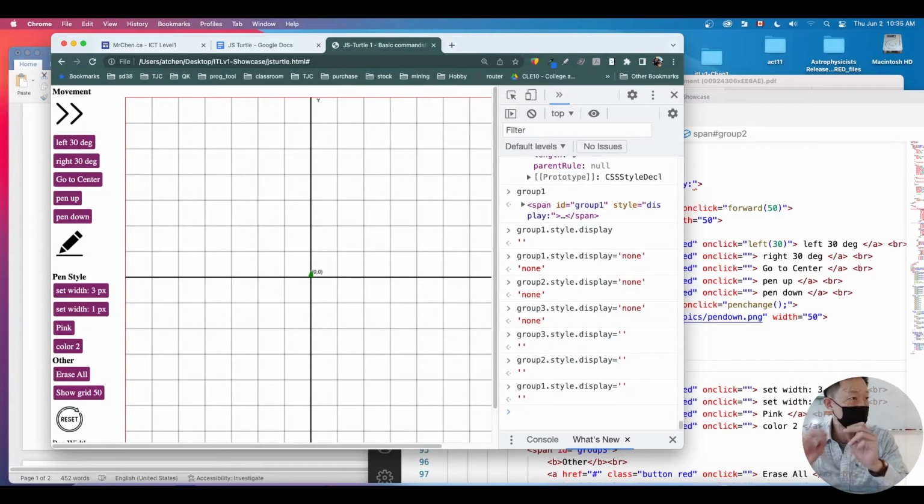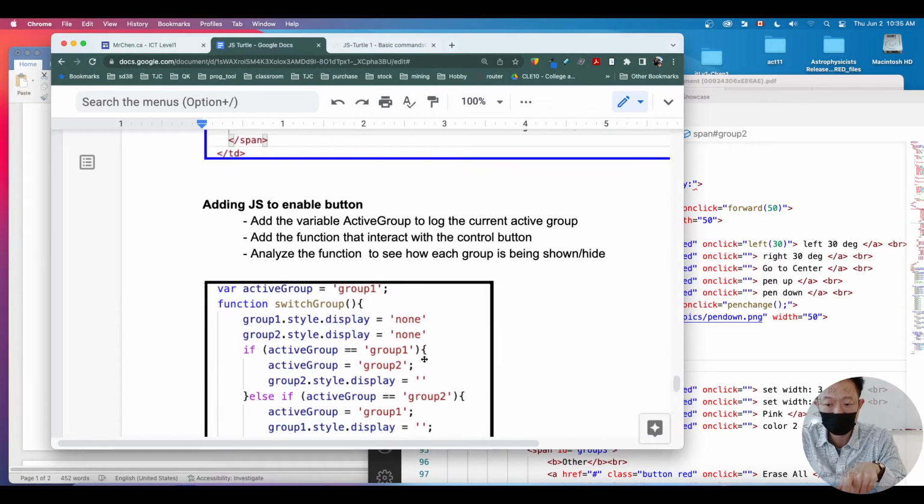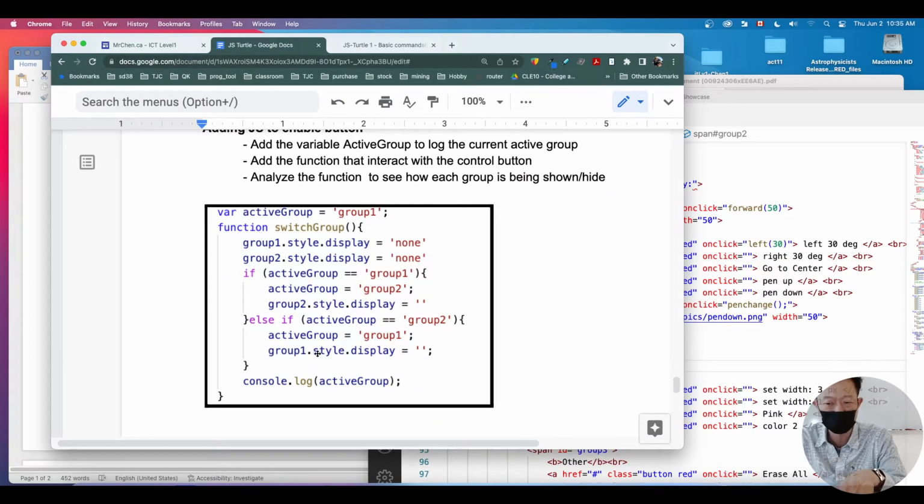All right, so the idea is not to run this scripting, but to have a button so that when I click on it, it does this scripting so that it hides and shows one at a time. You got the idea? All right, so let me show you the code for that. The code for that is here. You already have a function. This only controls 2 groups now. So if you want to control 3 groups, you do have to add a third one in.